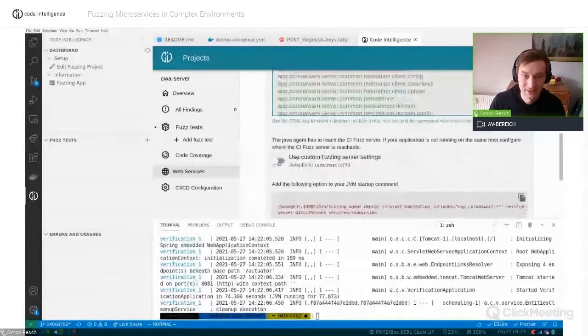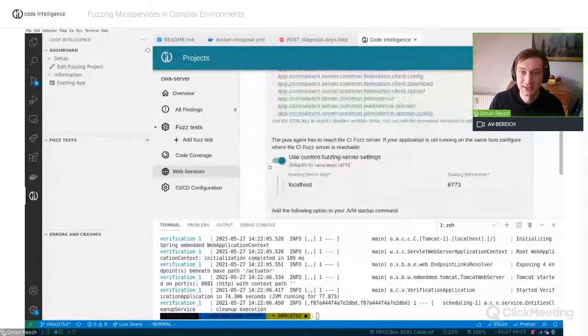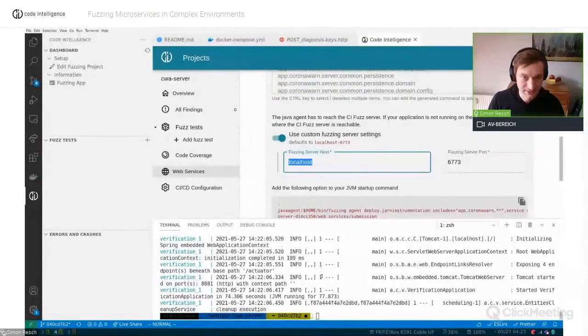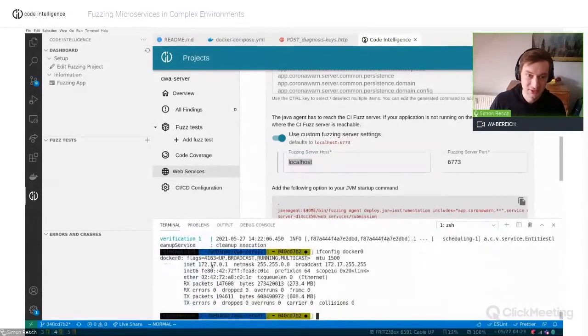Then another configuration I will have to do here is because the service is running in a Docker container, I can't reach the fuzzing backend, which is running locally here for me. I can't reach it on localhost, but I can reach it over the Docker network.